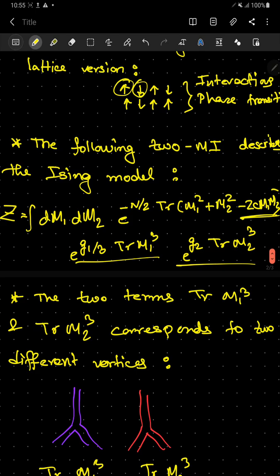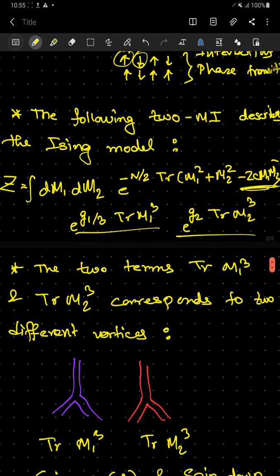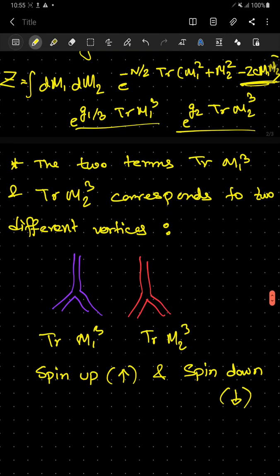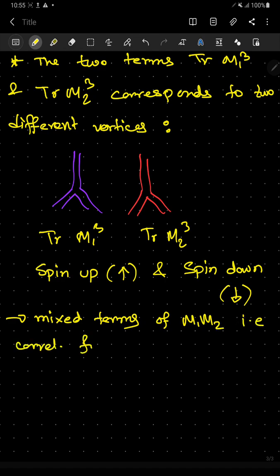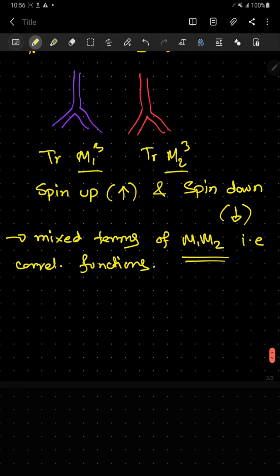And the mixed term that you notice here, this mixed term describes their interaction, that is how the different spins interact. You'll see this in a bit. The mixed terms of M1 M2, the correlation functions. When you do the correlation functions, these mixed terms, that is how spin up or spin down, or how M1 and M2 are related, that is the propagator between them, will describe the interaction, and the interaction will be weighted by this term. We'll see this in a bit. So we can write the quadratic term like this.